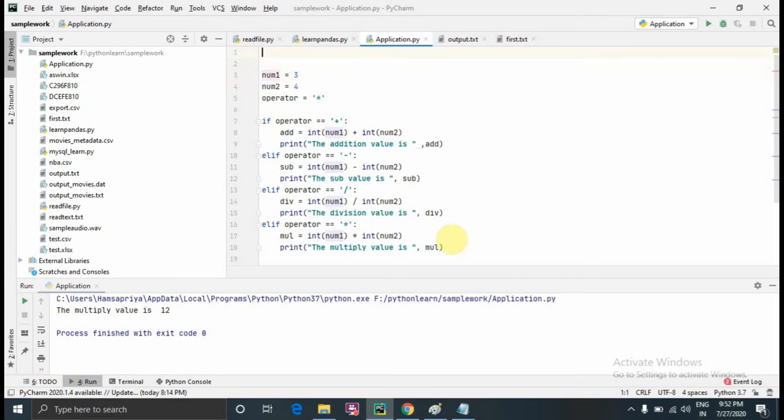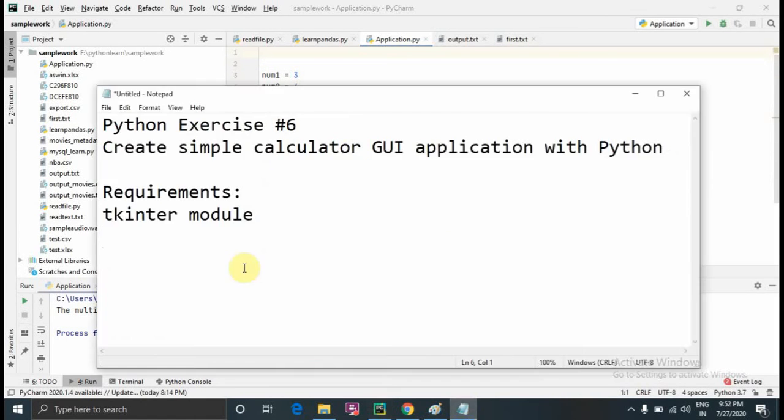For creating the GUI part, we need the module named Tkinter. Like I mentioned earlier, this is the module name, and you can simply install it using the pip install command.